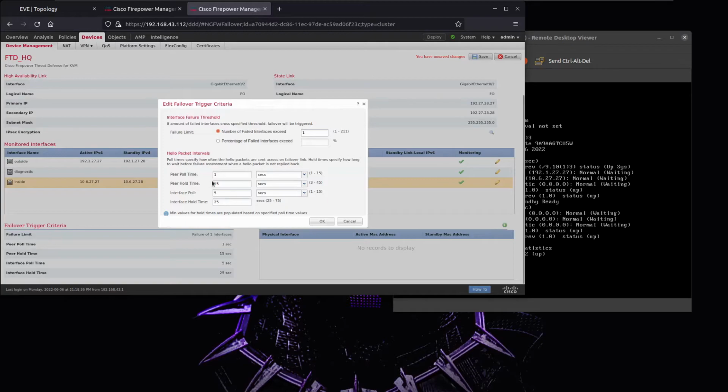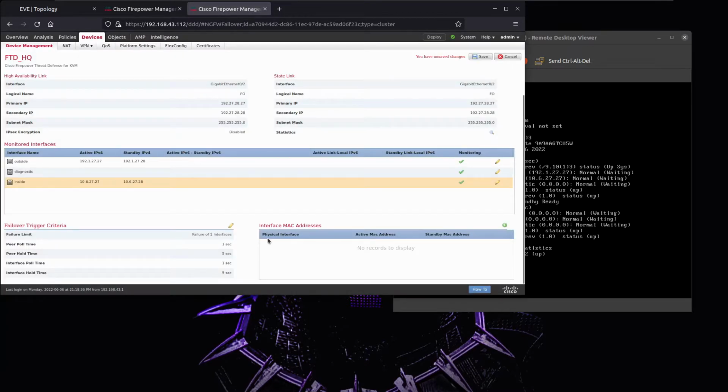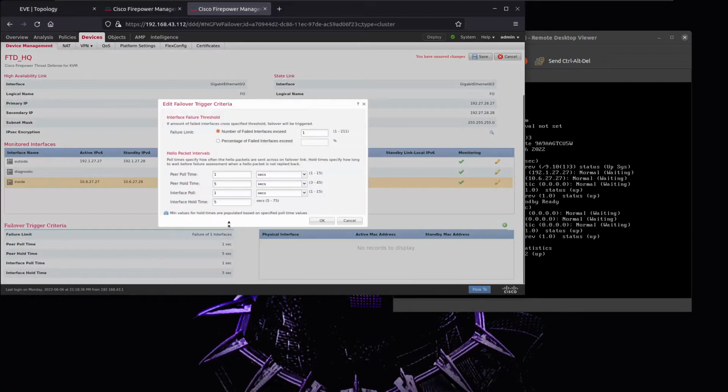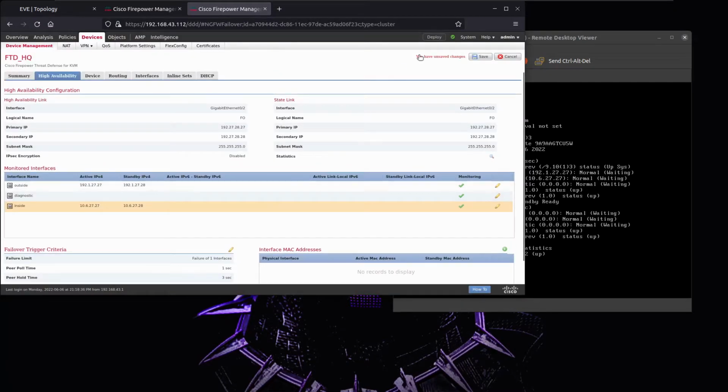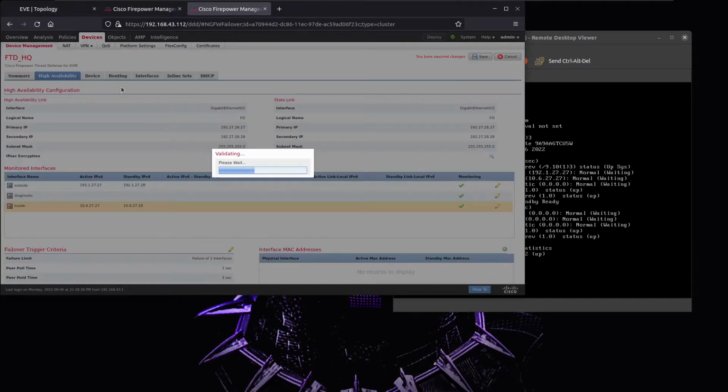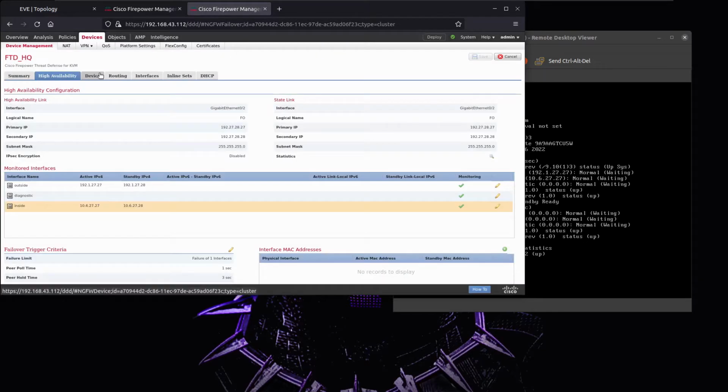Let's adjust those values. So I want to send every 5 seconds, and the interface poll to be 1 second, and the hold to be 5 seconds. So as fast as possible. I believe the peer can be detected in 3 seconds. Yes, in 3 seconds. Okay, that's okay. Let me save this. Now we have to configure OSPF and BGP as well.